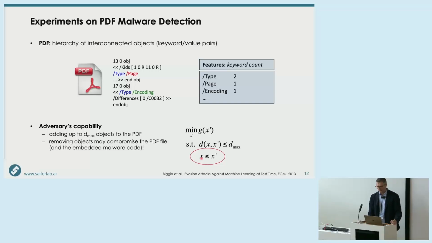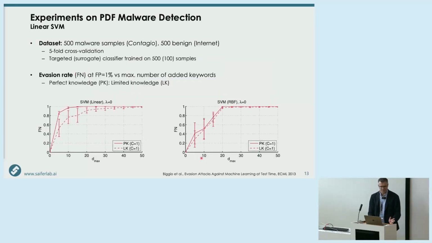And of course, if you run this attack, it's a simulation. Then you would need to create the real PDF files, but if you encode the constraints well, this is always doable. You see that in the case of the linear model, where you know exactly the classifier, you can bypass it. This is the evasion rate, even by changing or injecting only 10 objects. The dashed line is what happens when you have imperfect knowledge. So you can train a surrogate model, trained on a different training set, trying to mimic the target classifier that you don't know.